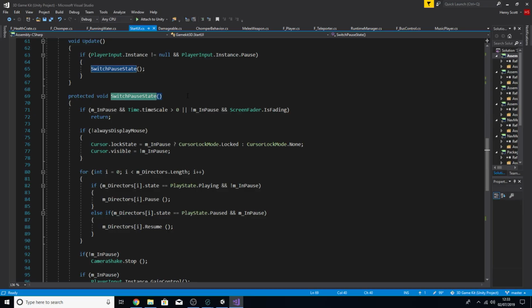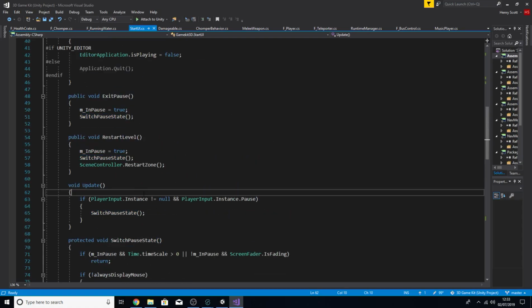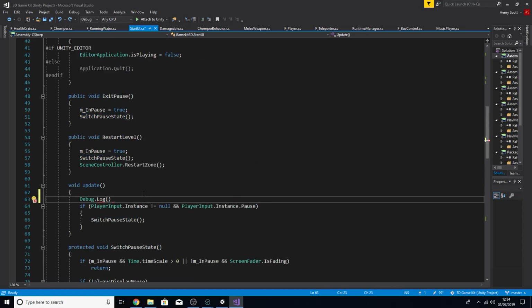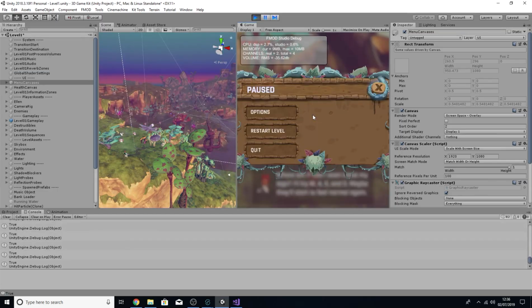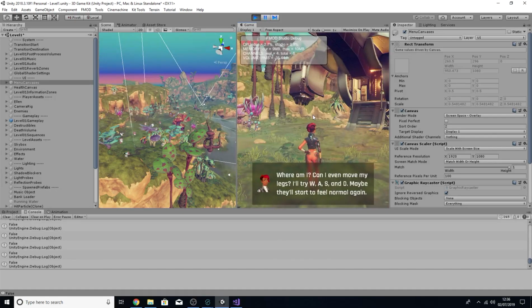Now from here, we can start doing some testing to see what's going on in this script when the pause menu is opened and closed. You may have already done this, but I'm going to edit this script by adding two debug.log commands. The first one I'm going to add is to the update function. So I'm going to tell it to send me the value of the in-pause boolean variable inside my console tab whilst I'm playing the game. Then I can open and close the pause menu to see how it reacts. And just as I thought, it's set to true when the menu is open and false when it's closed.